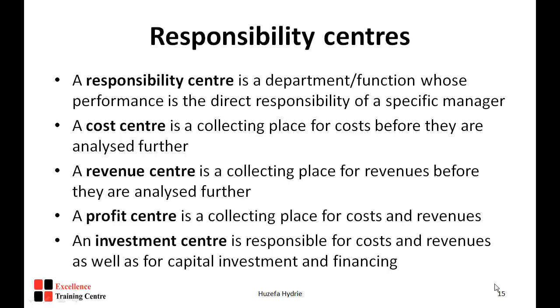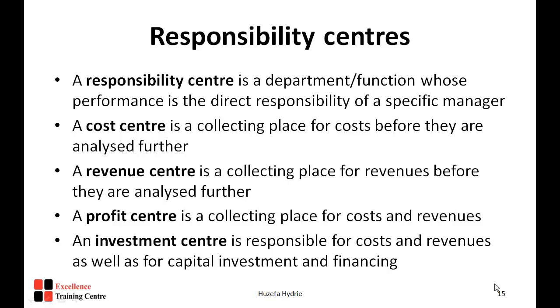The next one is the profit center. But guys, how do we calculate the profit? That is revenue minus the cost. So the scope of the profit center will be much more widened and broad as compared to the revenue and the cost. Now we continue with the same example. The sales department itself can be considered a profit center because it will be incurring cost and earning revenue. So revenue minus cost will result in your profit.